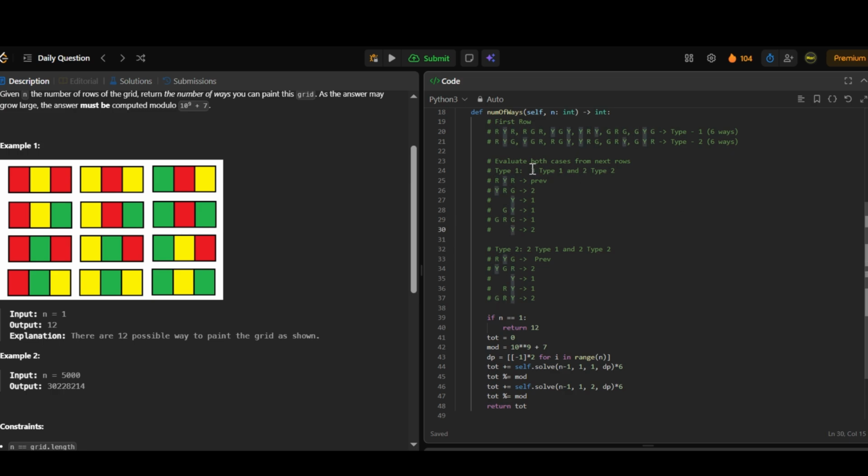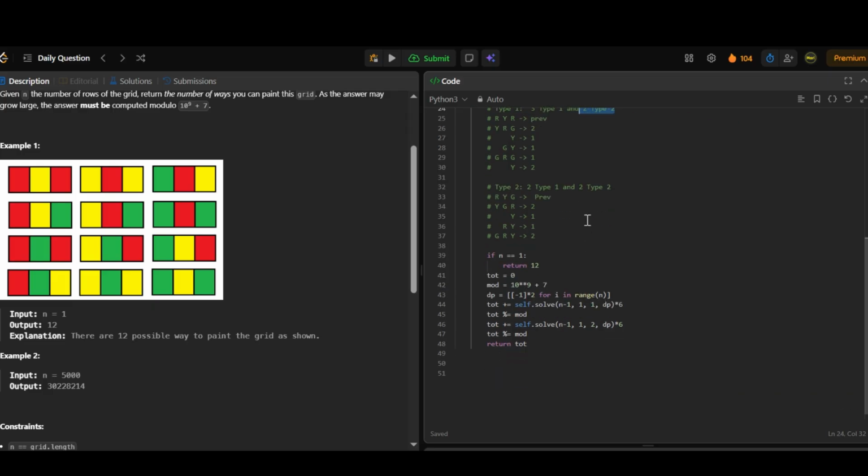So if you have type 1 in the previous row, like having only two colors, red, yellow, red, that is only two colors, that is type 1, then you can get five possible options here. In those you get yellow, red, green, that is all three colors, so that is type 2. And here yellow, red and yellow, so type 1. And yellow, green, yellow, type 1. And green, red, green, that is also type 1. Okay, only two colors. And here green, red and yellow, that is type 2. So if you have type 1 in the previous row, you are having three type 1s and two type 2s that we can create in the current row.